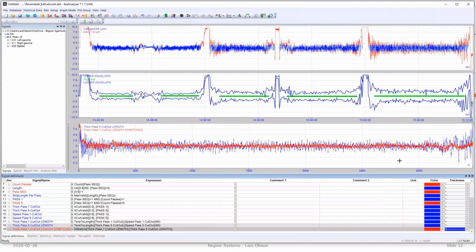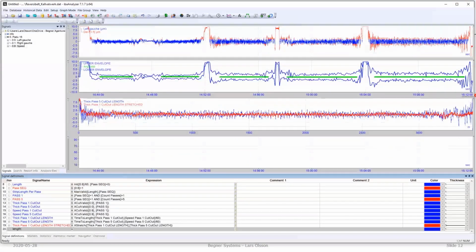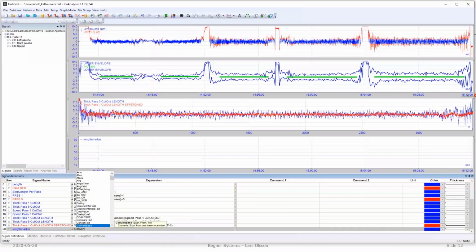I would like us to do one more, because you have to see it if you haven't seen it. We call it just length marker. And I will write something here now. Base.